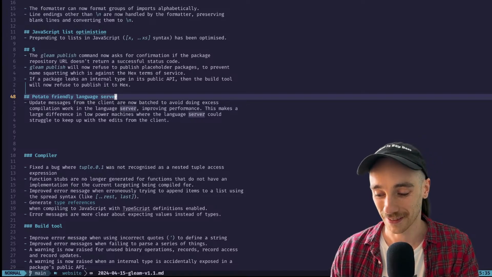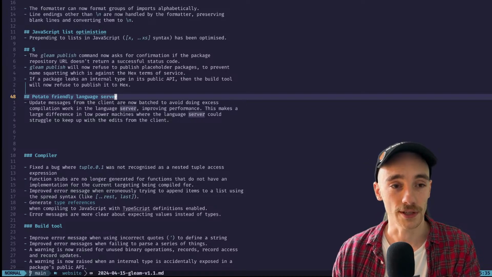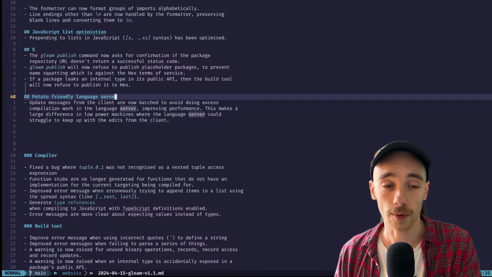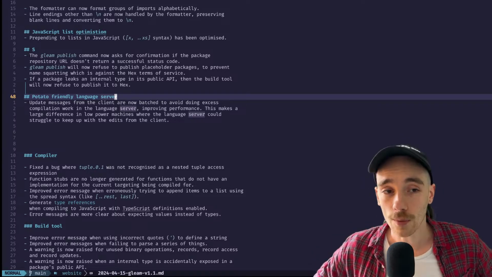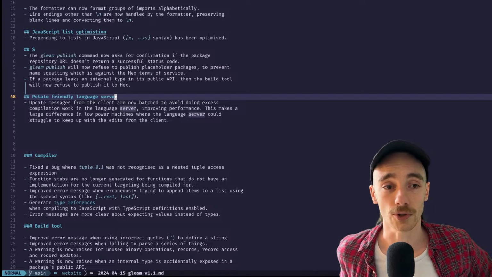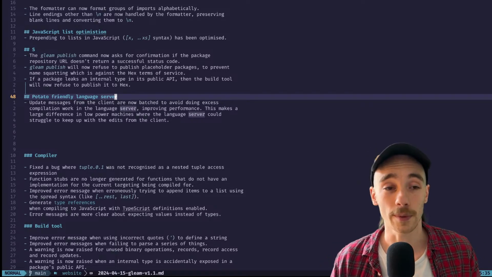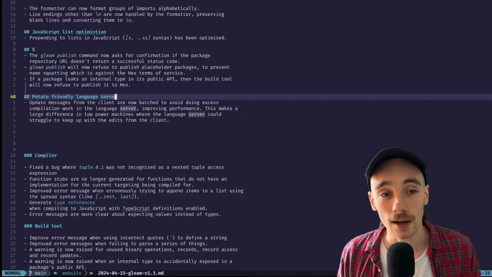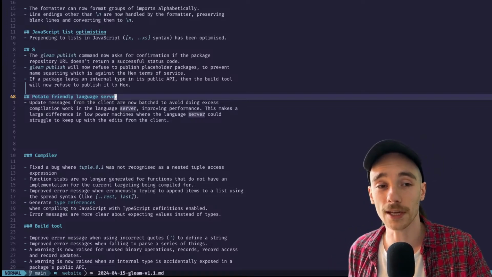Like who cares? The point of Gleam is for people to use it for serious things. In a few years' time, I want it to be normal for people to ask, what are you using? Oh, I'm using Gleam. Oh, okay, yeah, that's pretty new, but that's a sensible choice. And in 10 years' time, I want people to be bored of the idea: oh, Gleam, that's just a normal thing. I really like that language, but there's nothing weird about using Gleam.